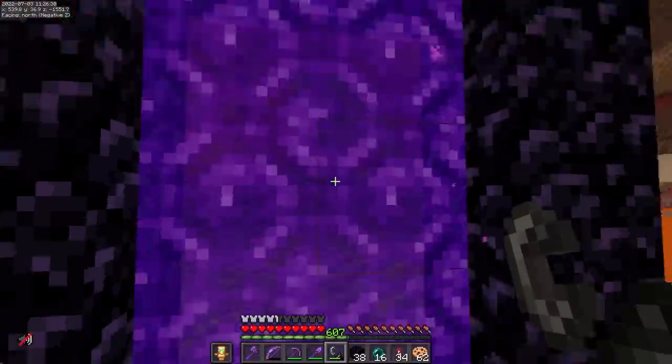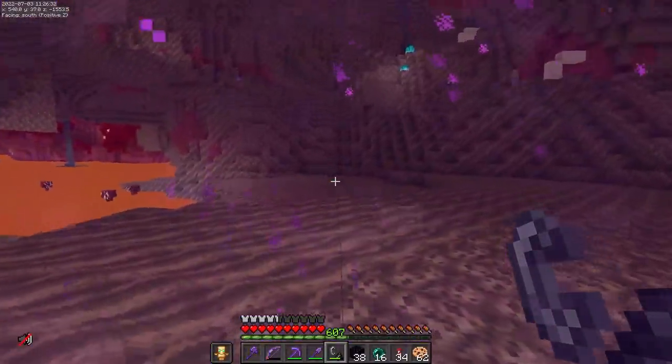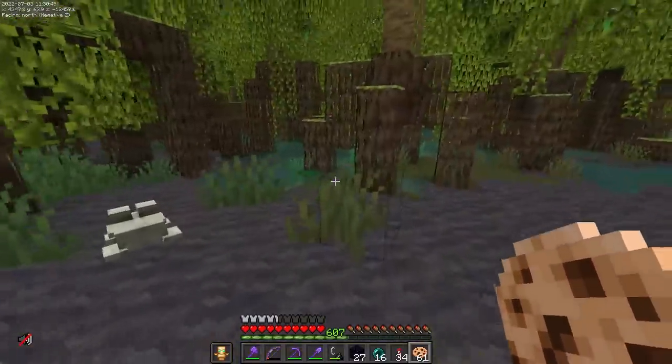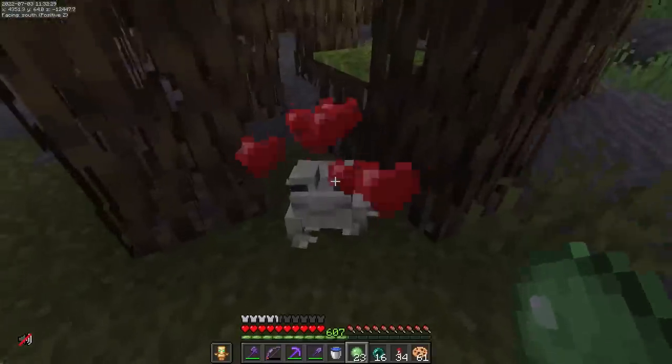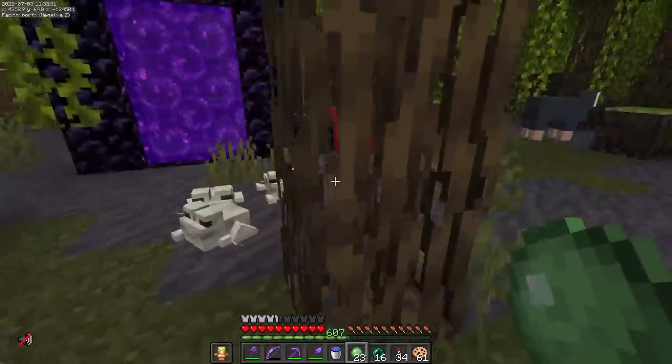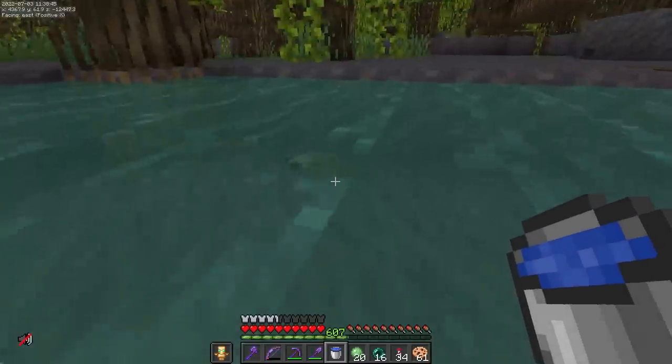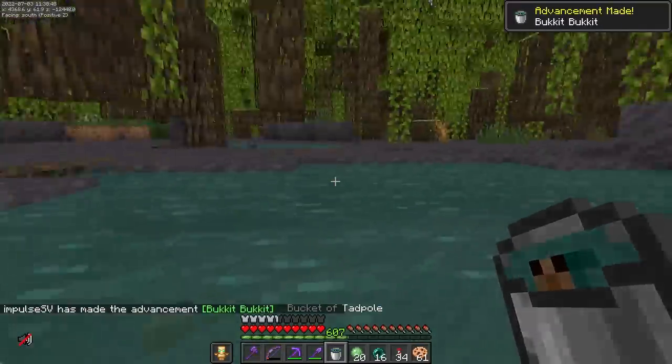After some coordinate calculations, we pop down a portal in the Nether, and as we go through, mangrove swamp on the other side. Perfect. Now just need to get some slime balls and breed up some of these frogs that are here, and they will lay the tadpole eggs. Once those hatch, just need to snatch up the tadpoles in a bucket, and now we have portable frogs.